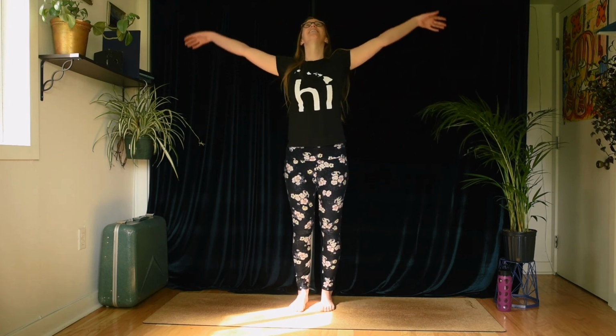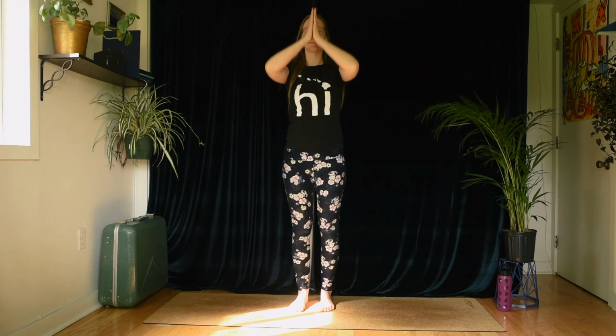All right, friends, let's sweep our arms up high, gaze can come up, and exhale through heart center. Thank you so much for taking this time to practice your posture with me. I hope this was helpful for you and a good return for you when you just need that little bit of a boost to find your tall.